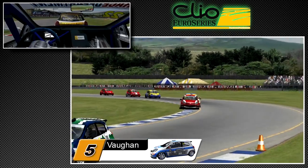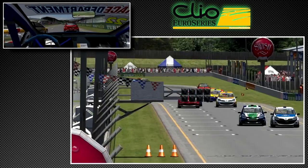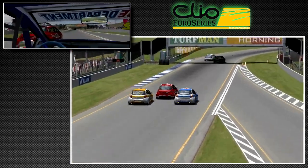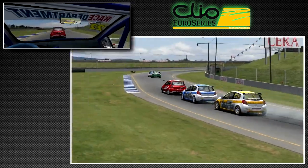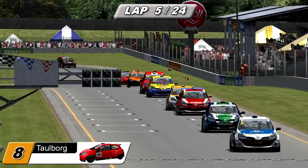Off the track there was Demolin, I think. Now back at the head of the field, and these guys are absolutely nose to tail. Up front, Strauss is making a move on Blasco. But these guys are making a move also, because Vaughan is almost pushing Lennon through on Butcher and following him through. And through he goes. Up to fourth goes round 3 and round 2 winner, Adam Vaughan.